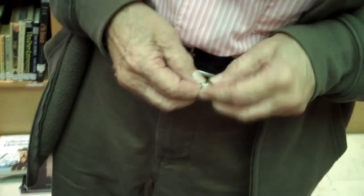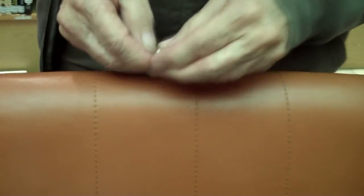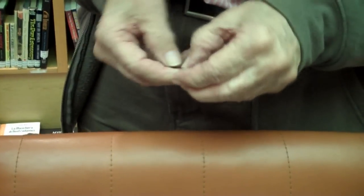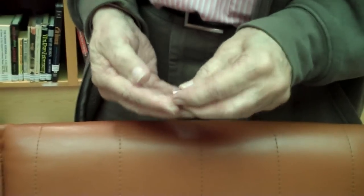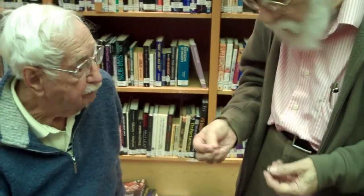Try to separate the magnetic discs. I'm going to try very hard to do that. Just getting them apart is so difficult. No, my hands are not very strong now. I just can't do it. They're held together so tightly. I can't even get one of them off. Ah, there, I got one of them off, okay? But I've got to bring them together slowly because they're such strong magnets, they will break. They will actually shatter because they're very brittle. Oh, got to be careful not to pinch my hands. Ha, did it again.